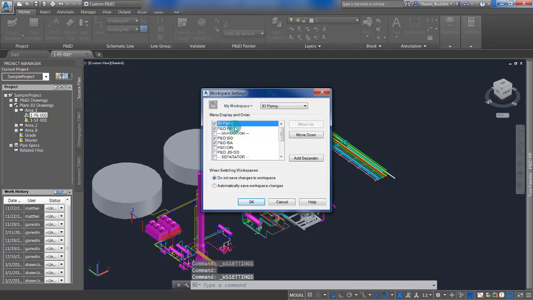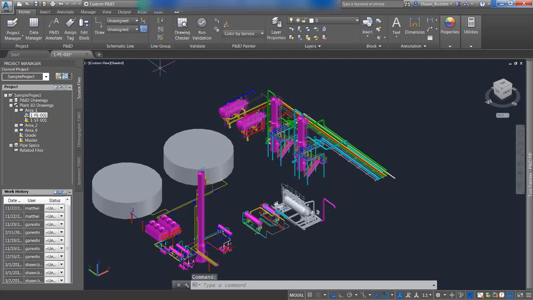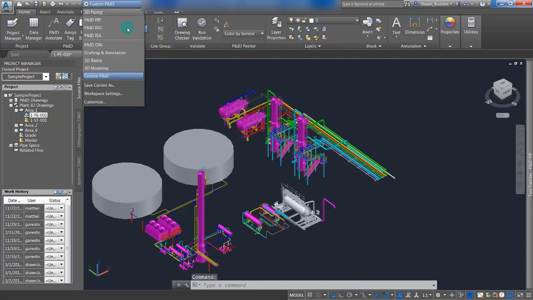If you want to say, well, let's see, maybe I can move this ISO up a little bit and this ISA up. And I want to do that, and then I want to add a separator in. Then you can say OK, and now you'll have that in there.